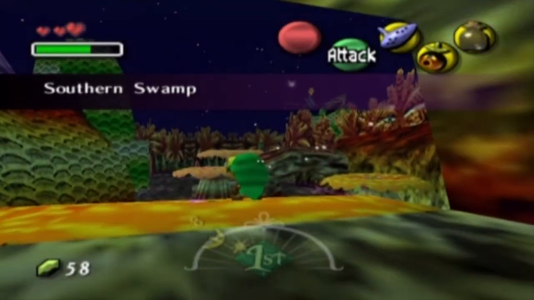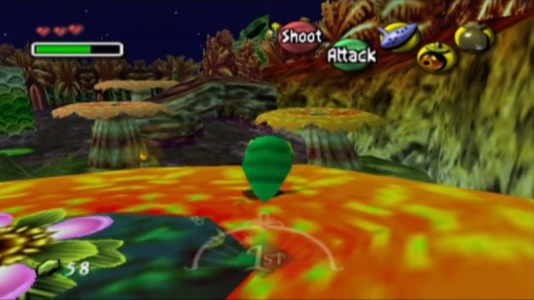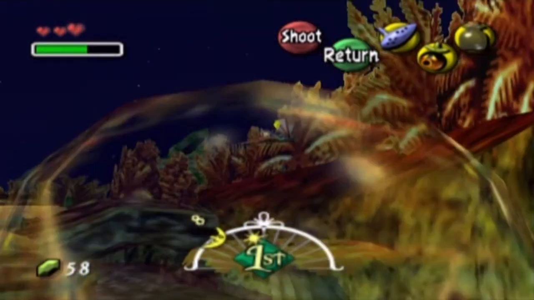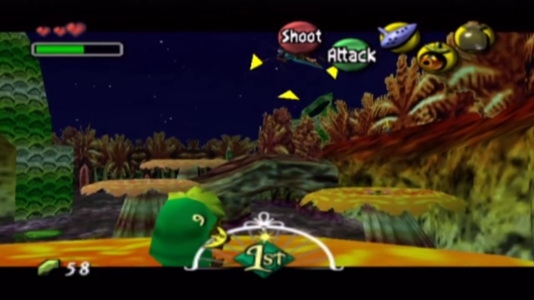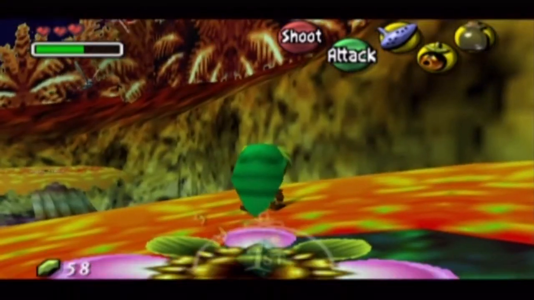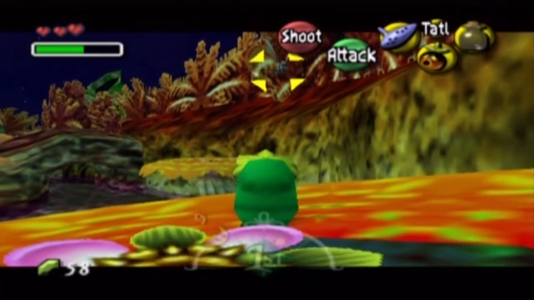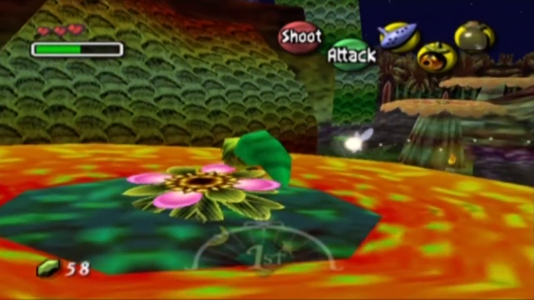Right, so this is like another part of the swamp that we haven't been to yet. There are some flying enemies there. I tend to take these guys out first, because whilst you're flying they can knock you down, and that can be very annoying actually. Nope, alright, come a little bit closer then. There you go. They're not very powerful, they're just a little bit annoying. Just like the Deku shrubs. There you go, right, they're taken out now.